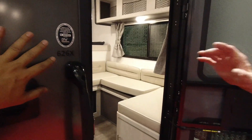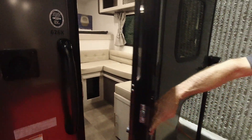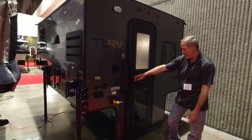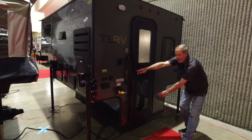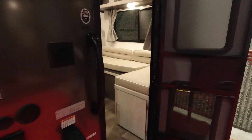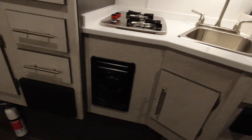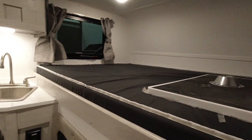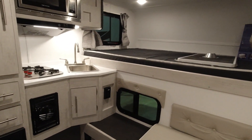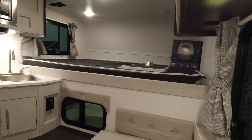Next in line is the 626 model, so it's 6'2.5". It fits a full-size truck and cannot go into a Ranger. They have three models that go into a Tacoma or a mid-size truck. This is a full-size — you can see the width at 47 inches to fit a 48-inch wheel well. On a standard short bed you can probably shut the tailgate on this. We've got an extended bedroom, so you'll see a 54-inch bed — a little bit wider, a little more elbow room.